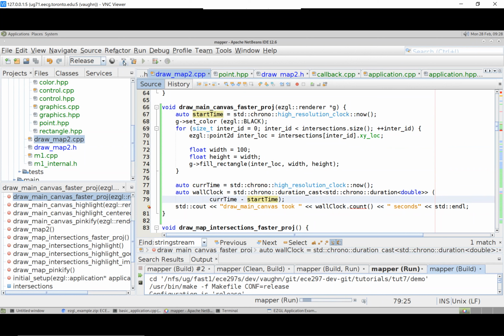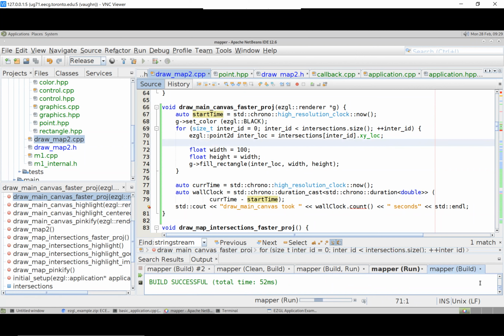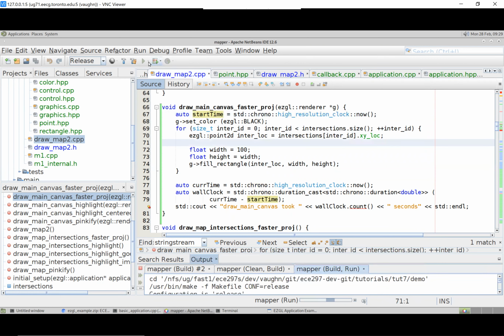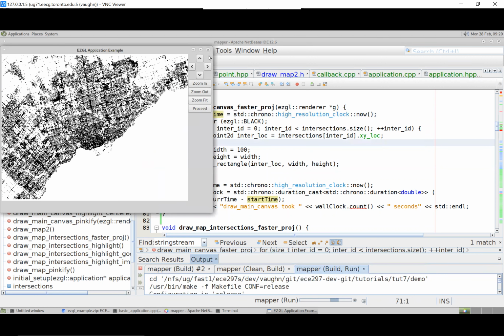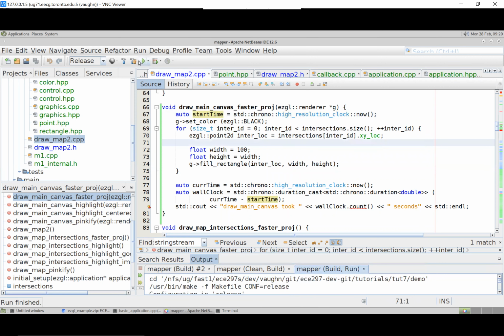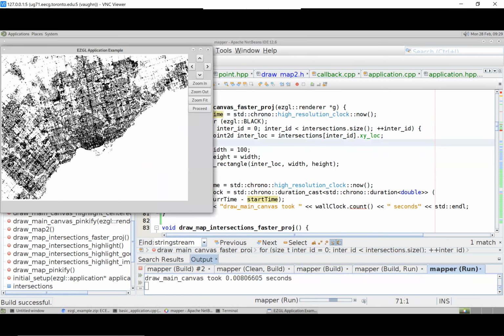Okay, so let's rebuild this again. I'll stop running this. All right, let's see if I can find this and stop it. Okay, make sure it's built, run it again.